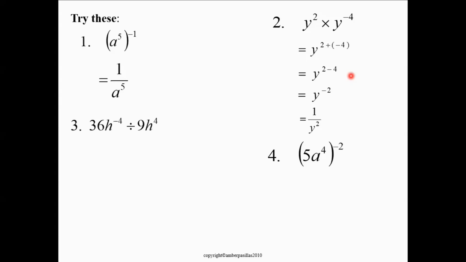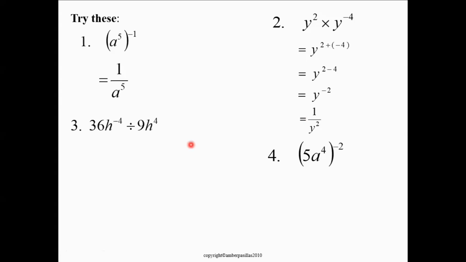Okay, so just a quick clarification back to number 2. We want to make sure to not confuse y to the power of 2 by itself with 1 over y to the power of 2. They're not the same. 1 over y to the power of 2 would be this fraction represented here. But if you just have y to the power of 2, as a fraction it would be y to the power of 2 over 1. So there's a difference there. So be sure not to confuse the two.